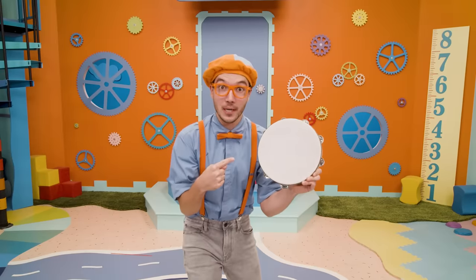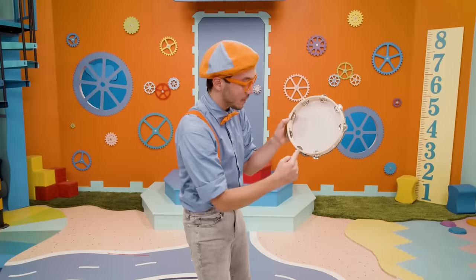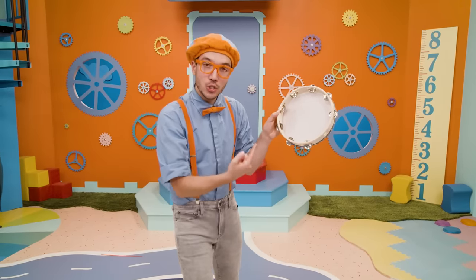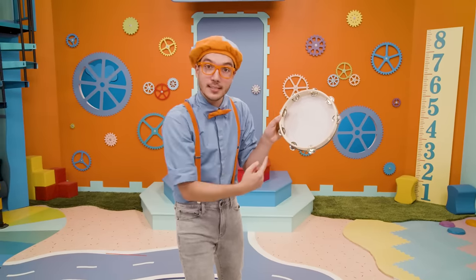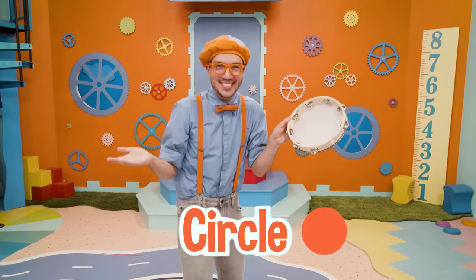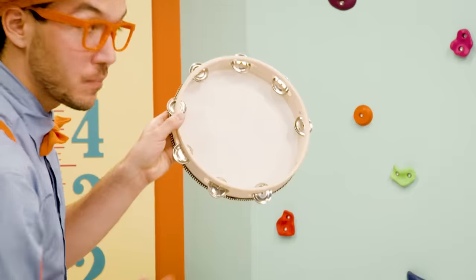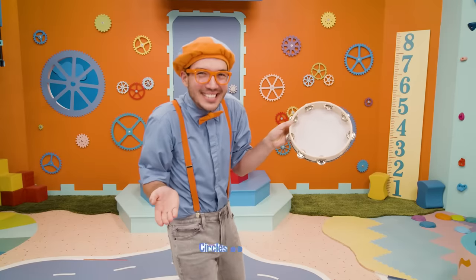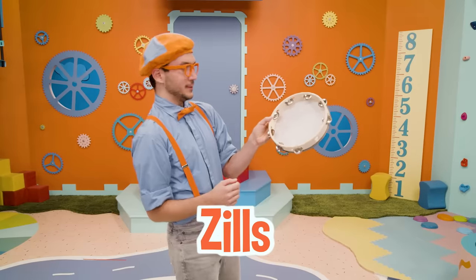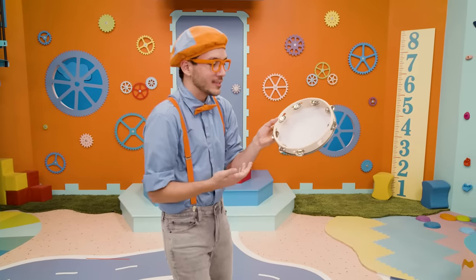But what's super fun about a tambourine is the back. Whoa, look at it. It has all these little jingles. Do you know what shape this tambourine is? Yeah, it's a circle. Ooh. Yeah, it's a circle. And all the little jingles and jangles around it are also little teeny tiny circles. Yeah, those are called zills. Ooh, zills. That's a really silly name for something on a tambourine.